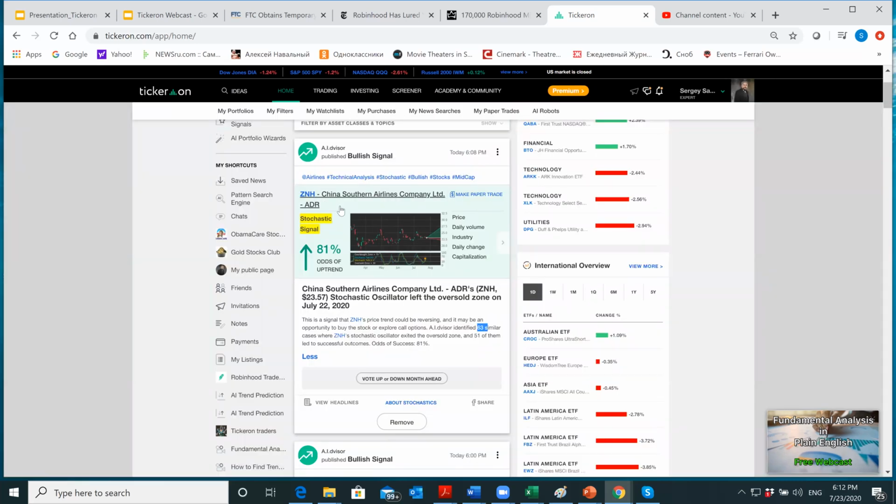We did the calculation overnight, and then we found that, you see, this stock is leaving the oversold zone. You see, every time it was leaving the oversold zone, right here, it goes up. Right here, it goes up. And this again goes up, okay? China Southern Airlines Company, it looks like it might jump and then maybe go right back, but that's exactly where the momentum could be found. So as you can see, 63 similar cases were found.